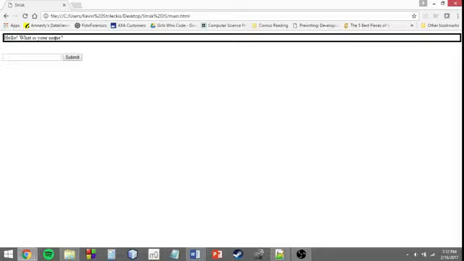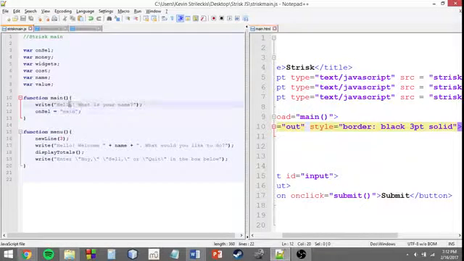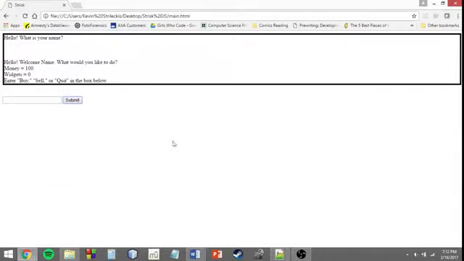You can see that that's our output box there. When I give it a name to use, it'll write everything in. So it says hello, and our menu always functions by saying hello, welcome, blank. What would you like to do? It displays the totals, and then says what they would want to do. So again, you see that right there.